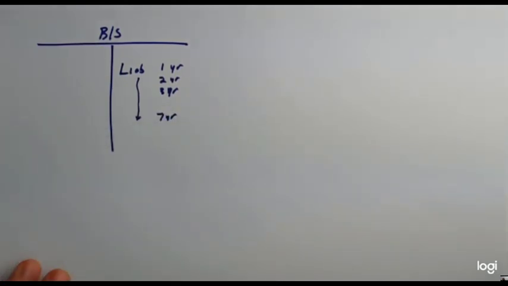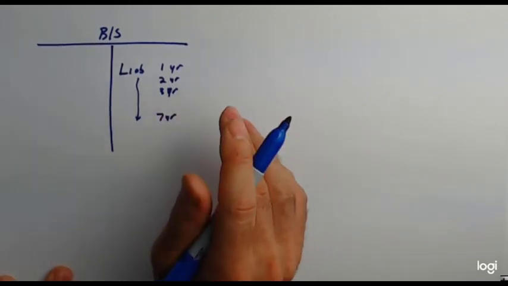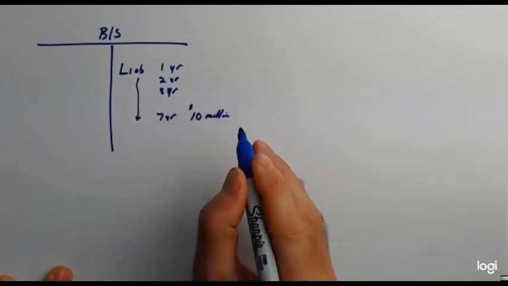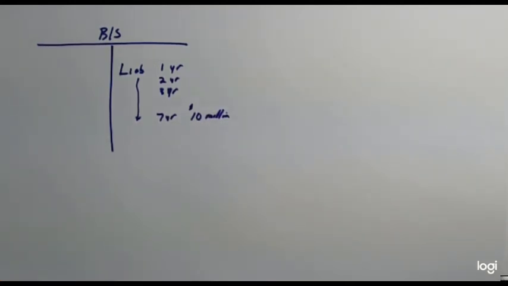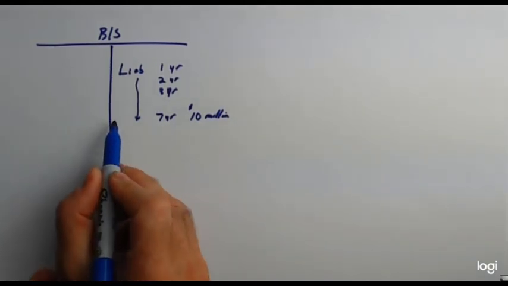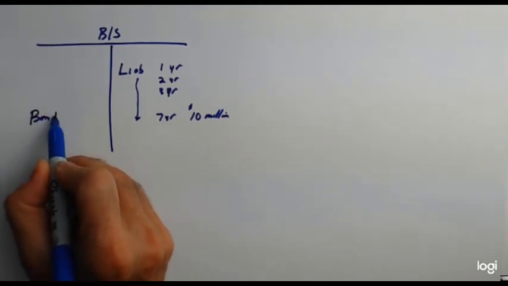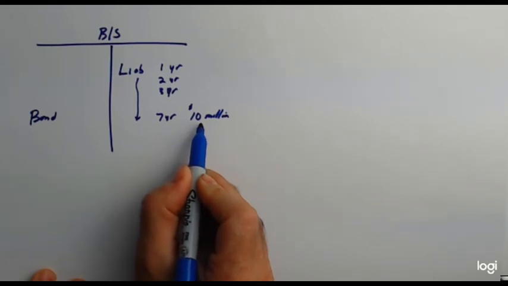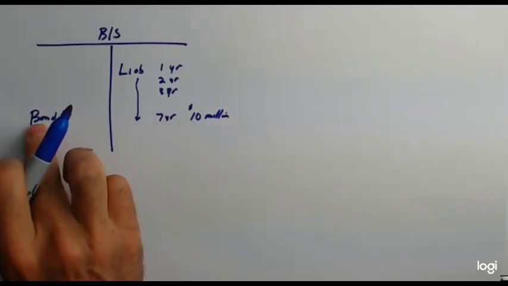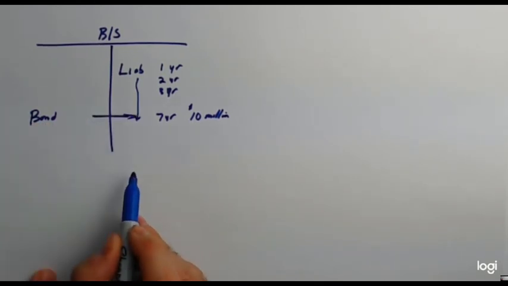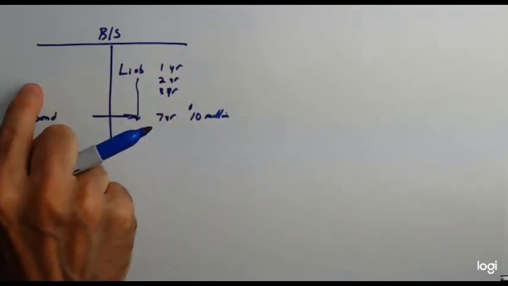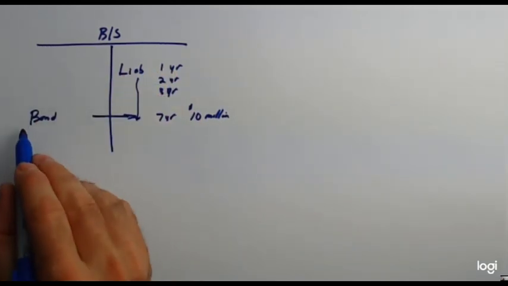And let's just say they have a liability. Let's just use one example to keep it clean. That they have $10 million that's going to be due in 7 years. That's what they project in terms of payoffs. What life insurance companies like to do is dedicate a bond specifically, or a bond portfolio specifically, to pay off this $10 million. Now, there are various ways of buying this and assembling this bond portfolio to pay off this liability. And by the way, they would also set up a bond portfolio to pay off this liability, this liability, this liability. But let's just focus on the 7 year here.